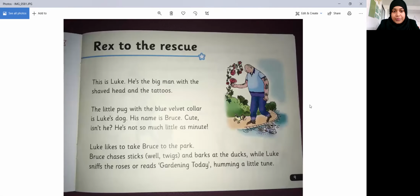Rex to the Rescue. This is Luke. He's the big with the shaved and the tattoos, the little with the velvet is Luke's. His name is cute, isn't he? He's not so much little as Luke likes to take to the Bruce chases sticks, well, and at the while Luke sniffs the or reads Gardening Today, humming a little.